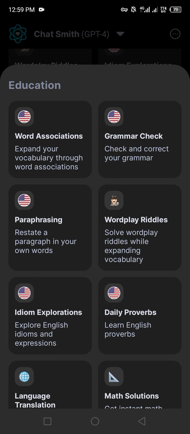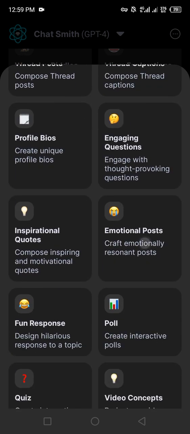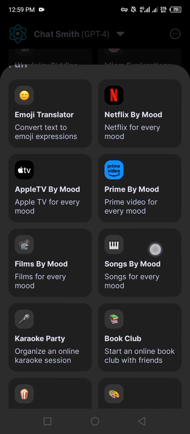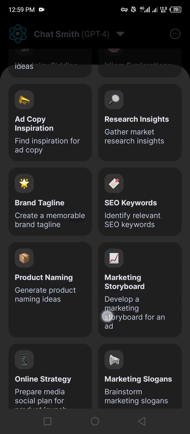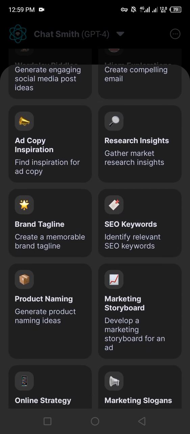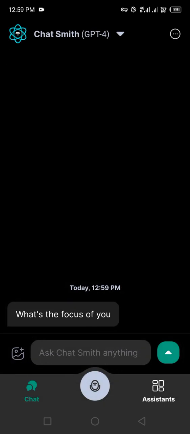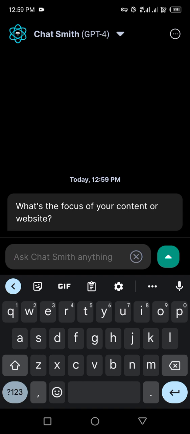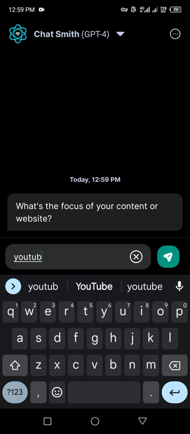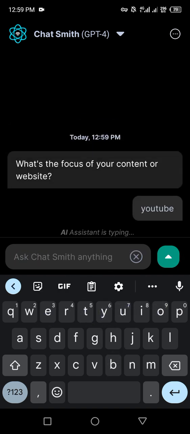Click on View All Tags to take you to marketing. When you get to marketing, you use SEO keywords, SEO keywords under marketing. So from here, check any keyword a client gave to you. For example, YouTube. The client wants to work on YouTube. So with this app, you can research any trending keywords on YouTube.